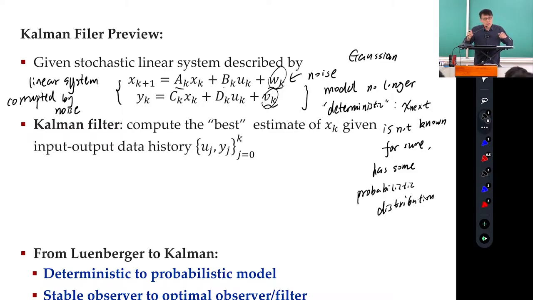This kind of linear system with Gaussian noise is the underlying dynamical model Kalman filter is dealing with. So first of all, Kalman filter is concerned with a linear stochastic system with Gaussian noise. So the problem, the goal for Kalman filter is to compute the best estimate of the state of the system. You know what state is now. Given the input-output data history.